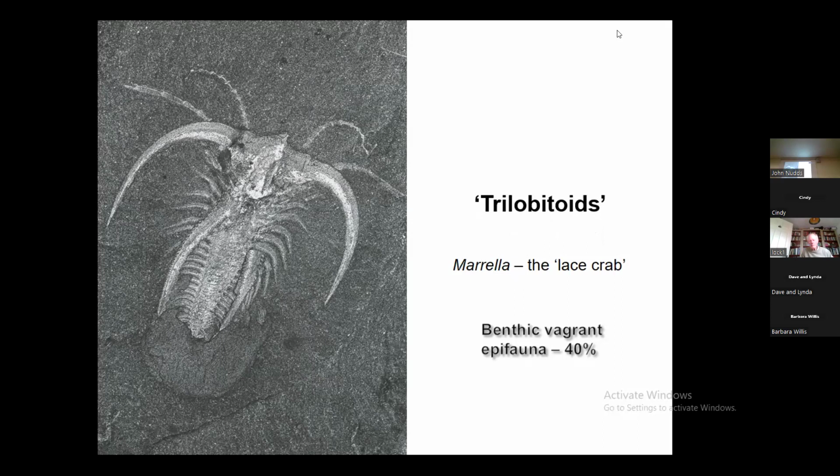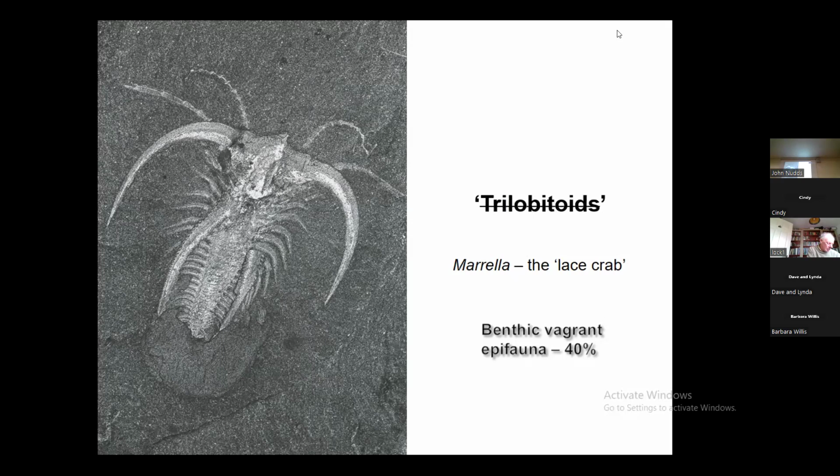And even before the paper had been published, Harry was annoyed with himself for sort of copping out of trying to elucidate the true affinities of this animal. It had some features of trilobites, but it wasn't a trilobite. It had some features of crustaceans, but it wasn't really a crustacean. So we call it a trilobitoid, but he never forgave himself for doing that.